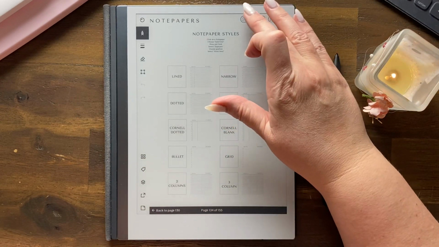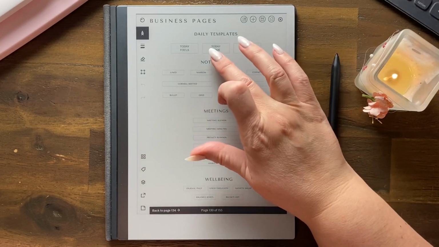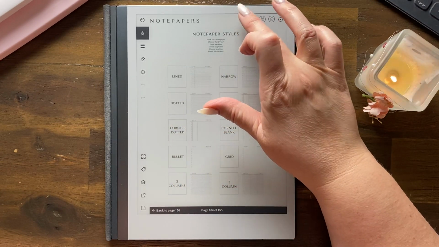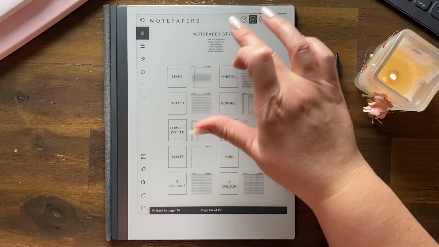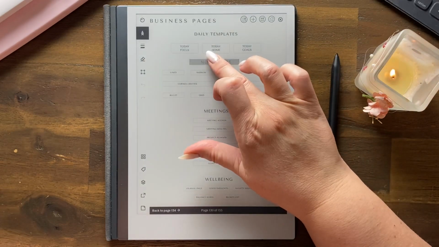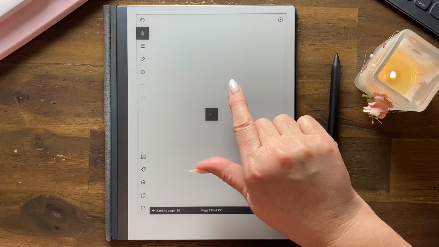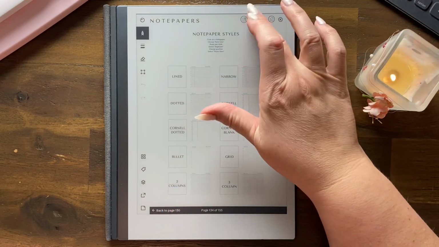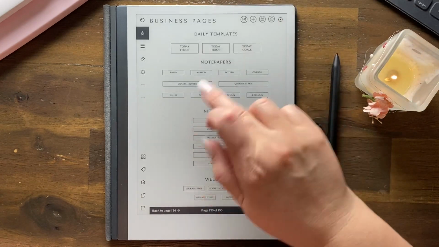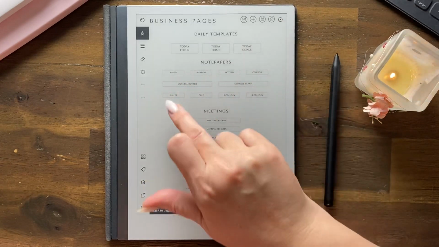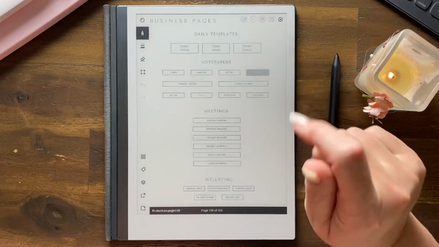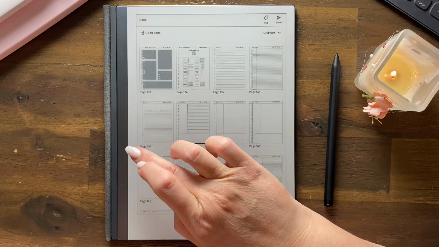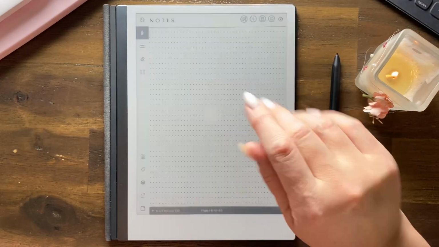So let's go back to customize. If I press that note papers, I get to the index. So both this one and this one both take you to the index. Or you can go straight to the note papers, which is this one. Or you can go straight to the customize and you can select any one of these note papers. So let's go to the Cornell, because I love the Cornell. There it is. Now, I think, we said page 37, didn't we?